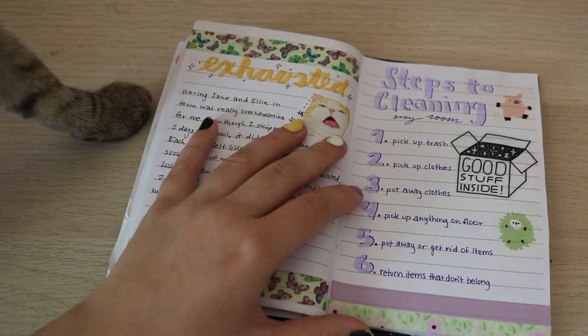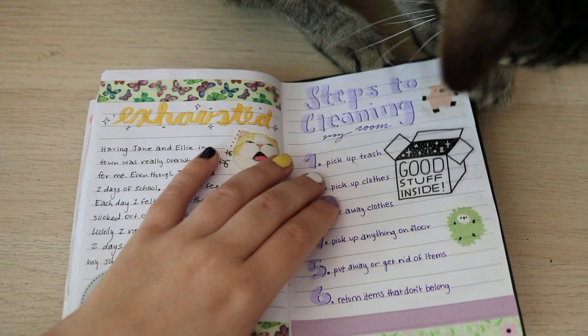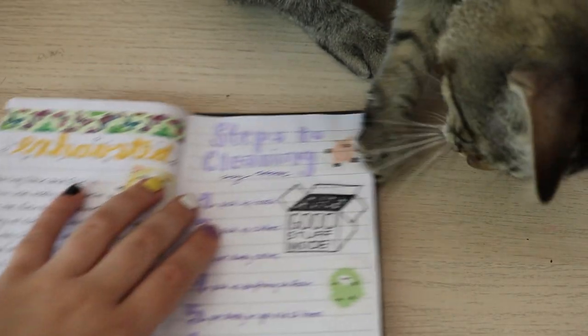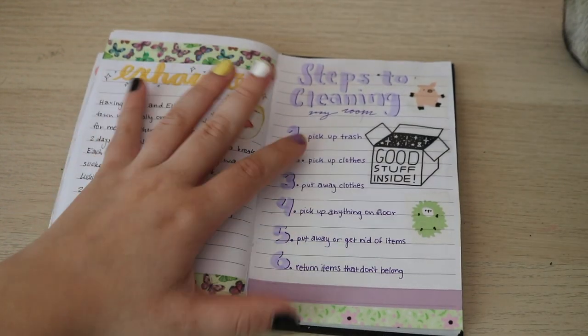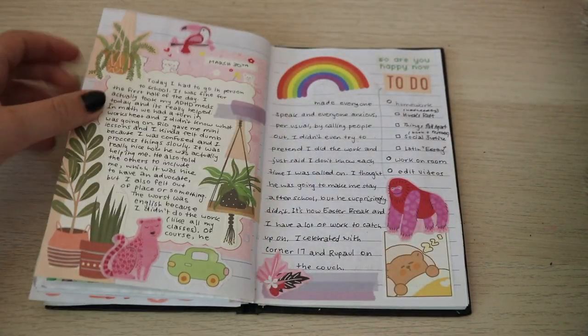Oh, fun. Steps to cleaning. There's my cat again. I was trying to think about cleaning and how I was going to do that. Sometimes writing things down on paper and trying to organize it on paper helps. I don't know, I just love writing things down, obviously.